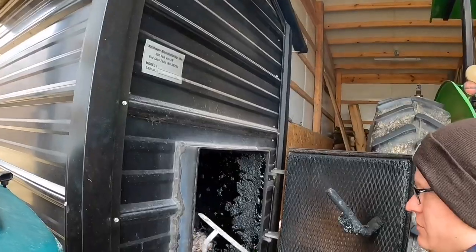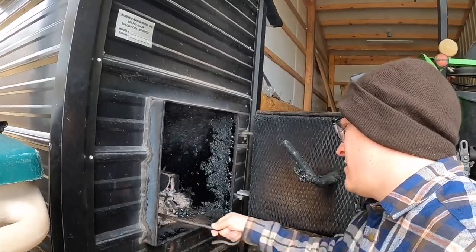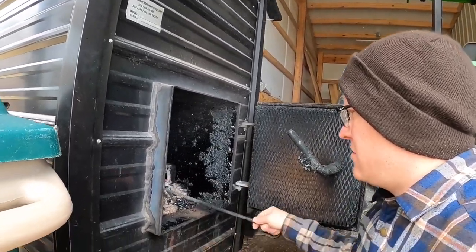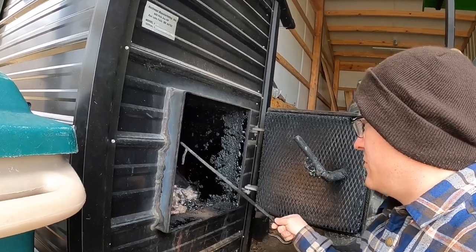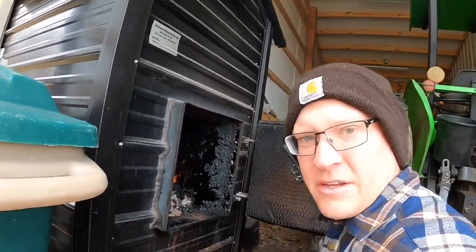Morning, guys. So this morning it's 22 degrees out, and yesterday it was 60. So, cold front came through. Got some rain. We got about a half inch of rain. I'm gonna stoke this fire with some wood and take you around back and show you what we did.